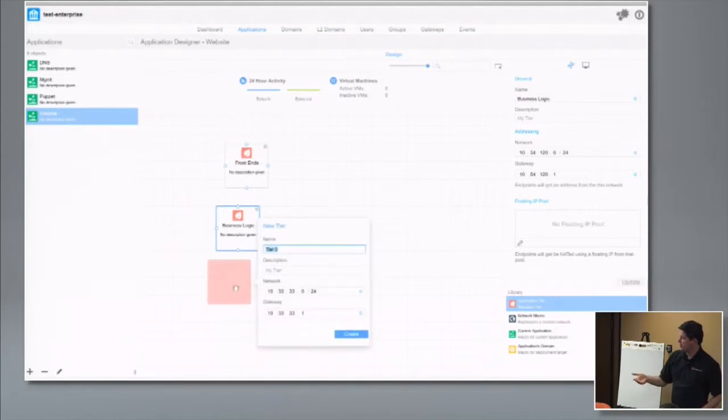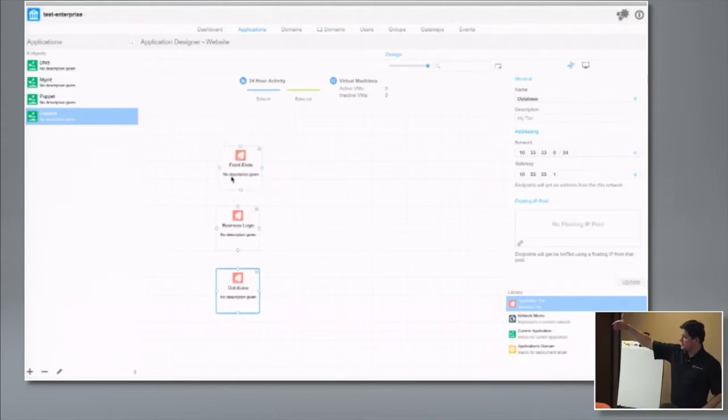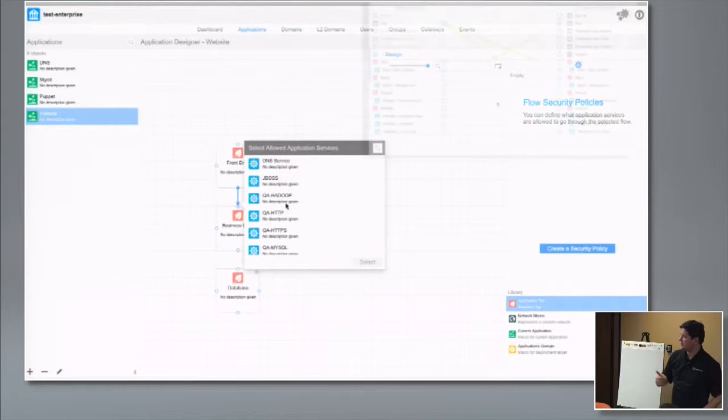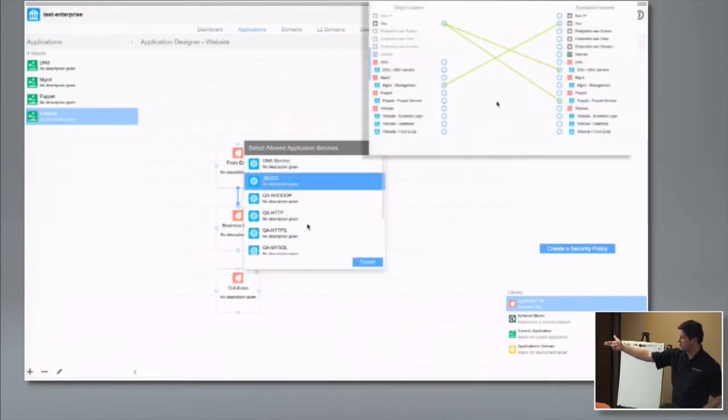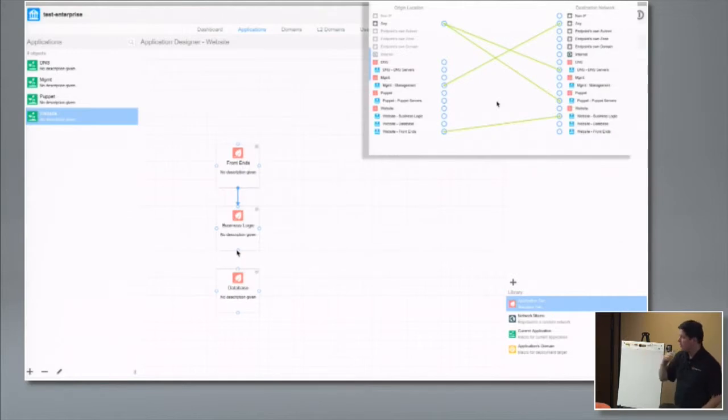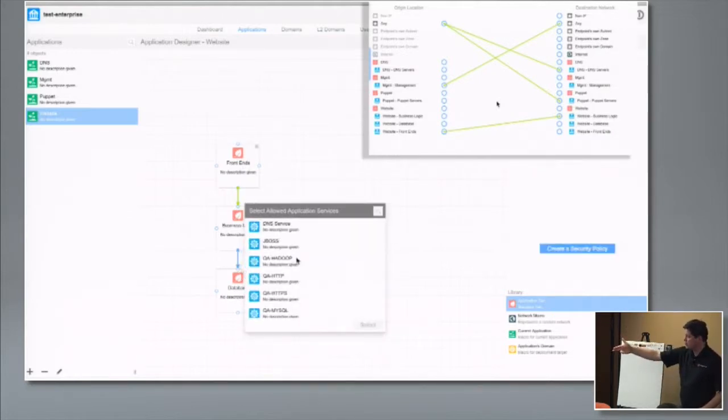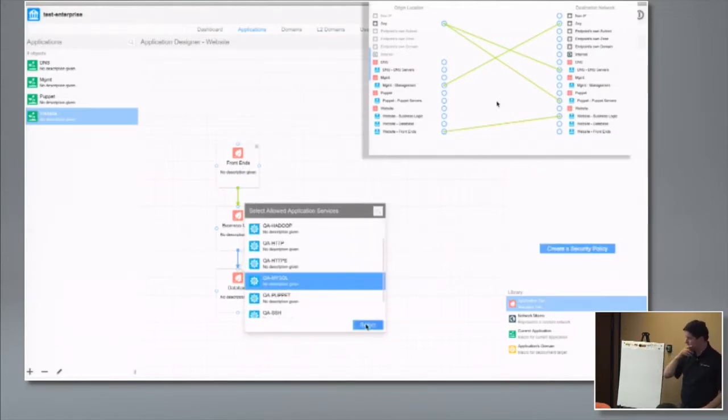Finally, there will be a third tier, which we are going to call database, right? Now we are going to go between tiers and tell each of them how they are allowed to communicate. So the front end, the web servers, will communicate to business logic using JBoss. Business logic will communicate to database using MySQL.